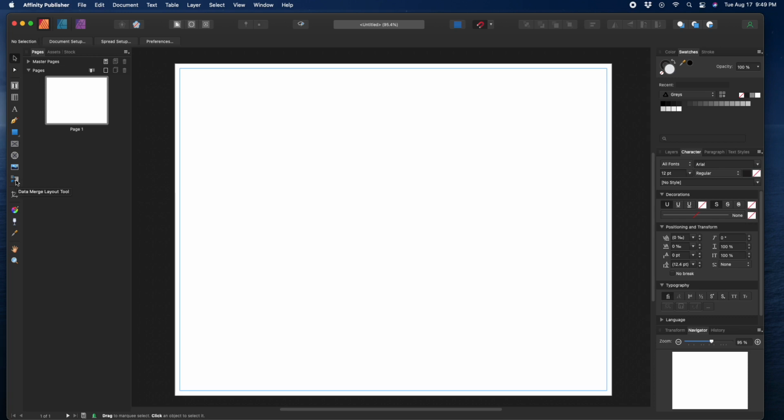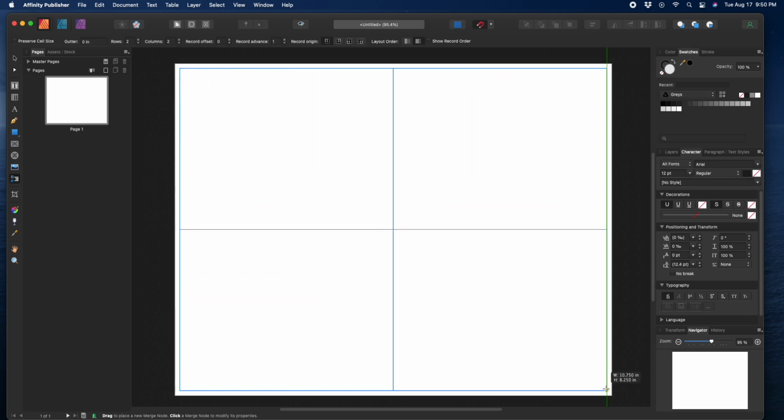We're going to use this data merge layout tool. This is going to help us get our initial layout and figure out how big those cards are going to be, and then we'll just get rid of it. We'll design our initial card, and then that will be that. So we're going to use that data merge layout tool. We're going to click on that in this toolbar on the side here, and we're just going to click and drag from the top all the way down to the bottom, respecting those margins again so we don't go out of our bleed space.